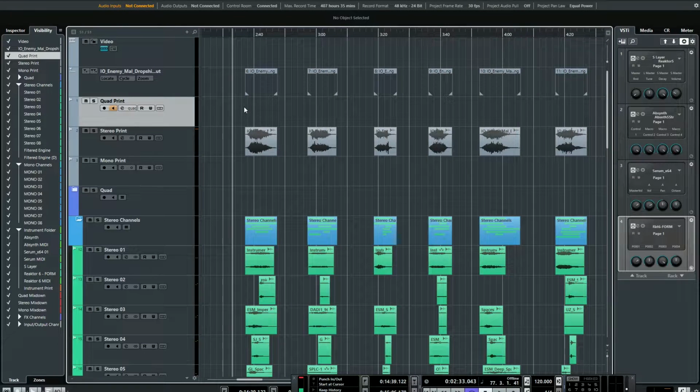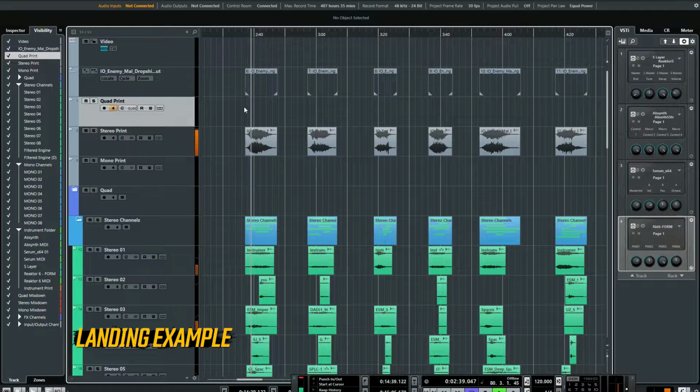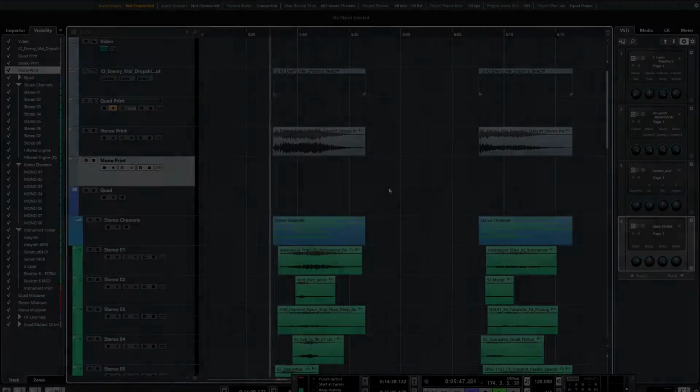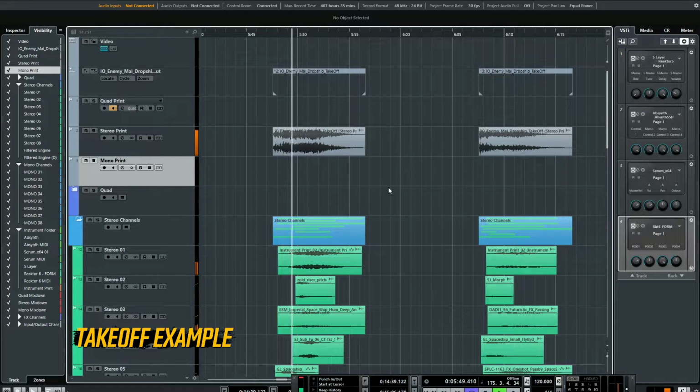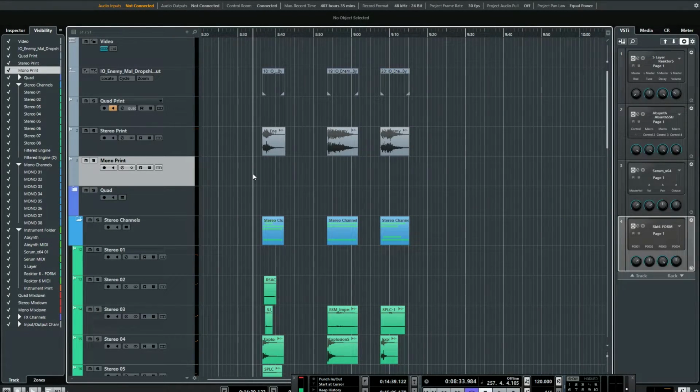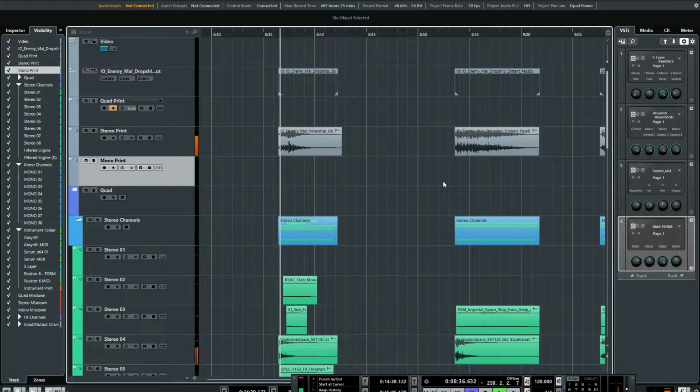I did the same things for landings and takeoffs. And just for good measure, here are some distant one-shots designed to create more ambient atmosphere in our maps.